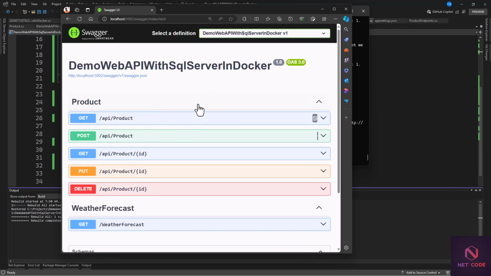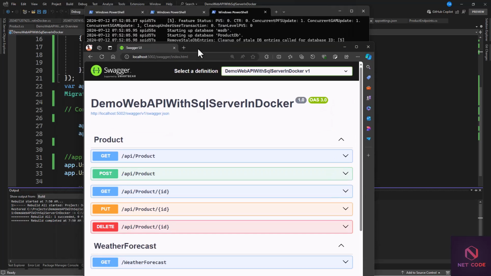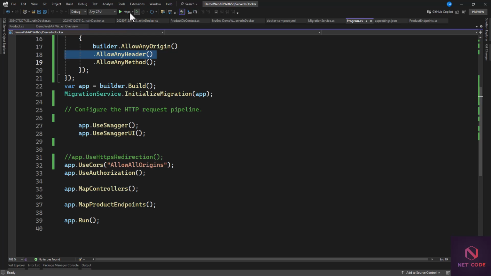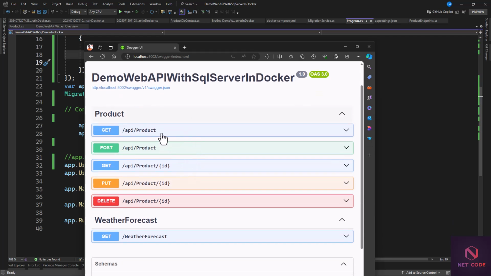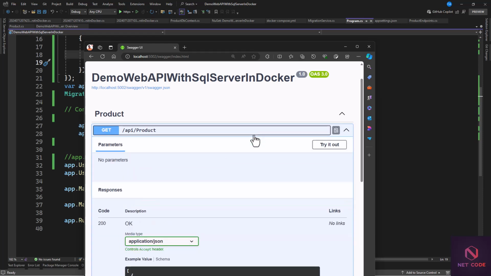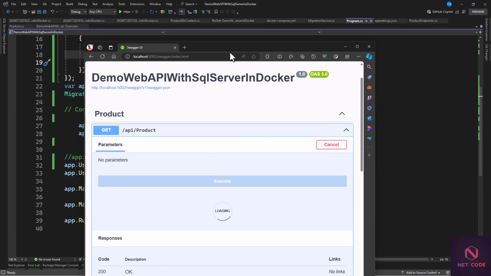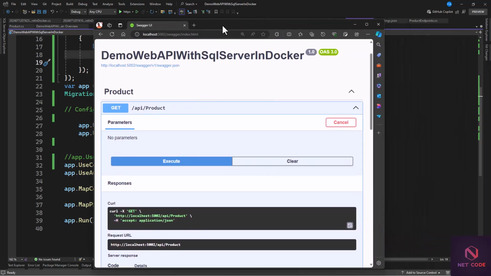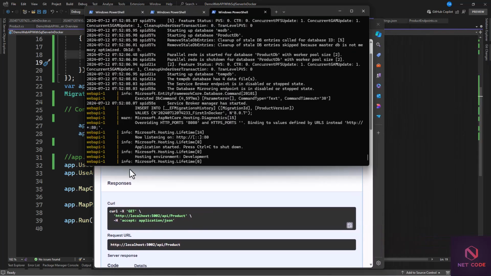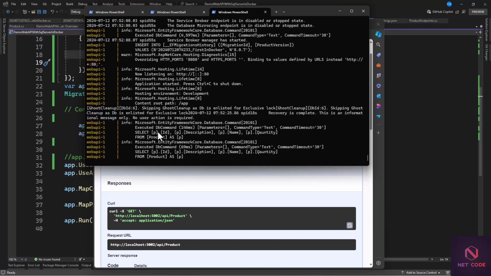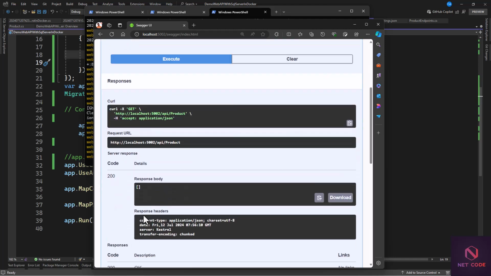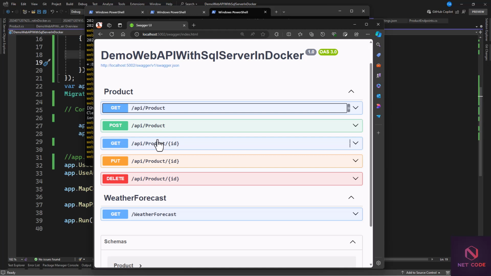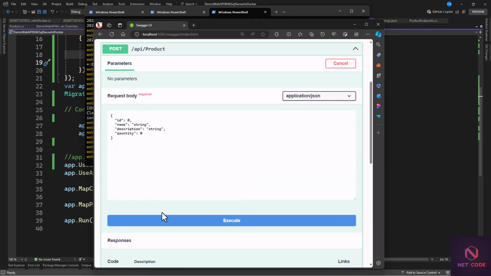Yes, of course. And now the image here is running. You can see that here we are not running this project, but we can still access our web API. Now let's test and see if it is connected to the database. So let's try this out. Execute this. Now when we check the console, you might see some information in here. Yes, so select, we have it. Now we can also add. You can see from this we have an empty list. Let's add a product. Let's maintain the default.